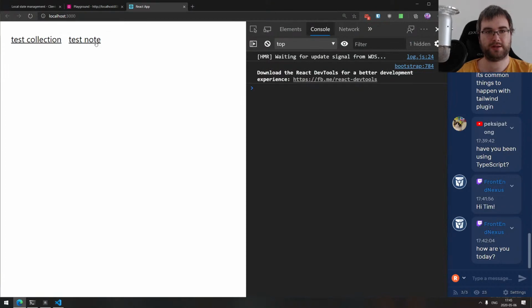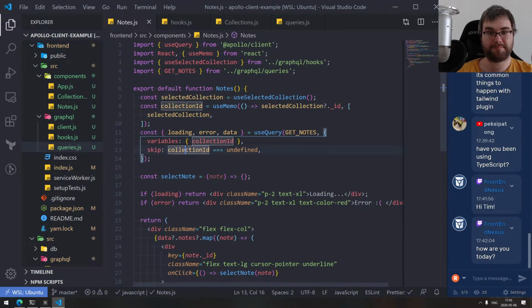So if I click that, we got the node. You get the idea, right? And the thing is that this is really damn flexible, and it basically allows you to throw away all other state management solutions, and just rely on GraphQL queries, which is pretty damn cool in my opinion. So we got the nodes.